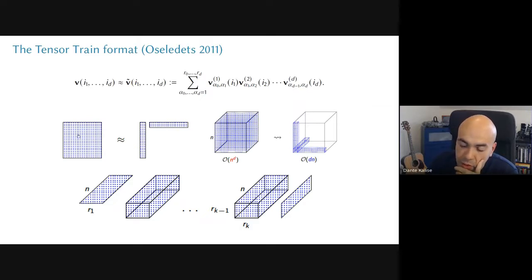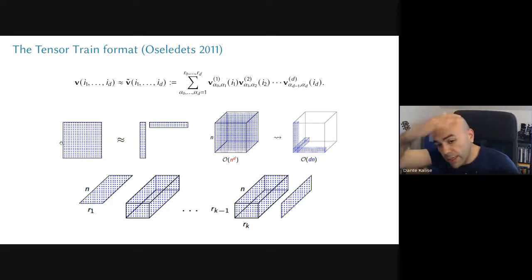Imagine the Hamilton-Jacobi equation in 2 dimensions, and you do your finite difference. How is it going to be represented? Well, in 2 dimensions, the value function, the solution of the PDE, is going to be represented as a lattice, a set of nodes. In each node, you have the value of the solution of the PDE. In 2 dimensions, this looks like a matrix, no? It's just a square with the lattice, with the nodes. In each node, you have the solution of the PDE. That's the way that we solve, for instance, with finite differences.